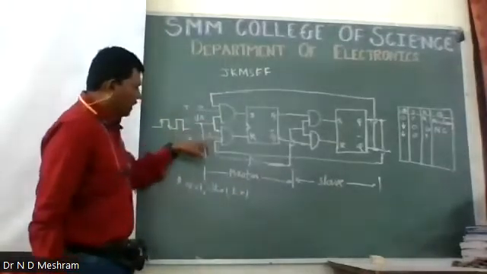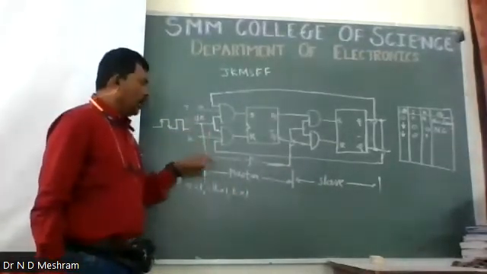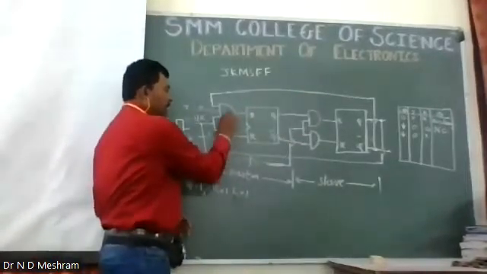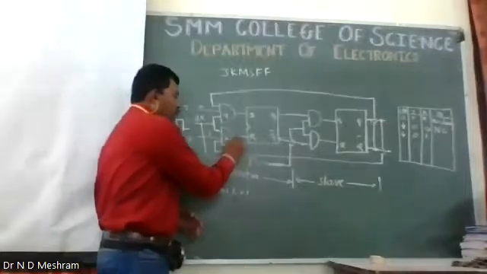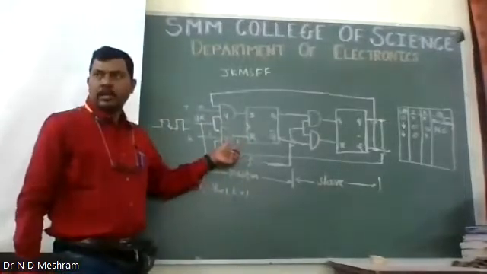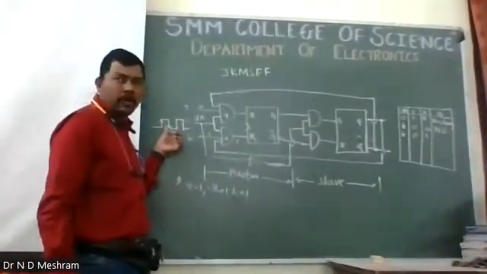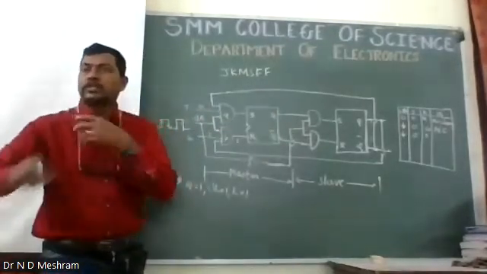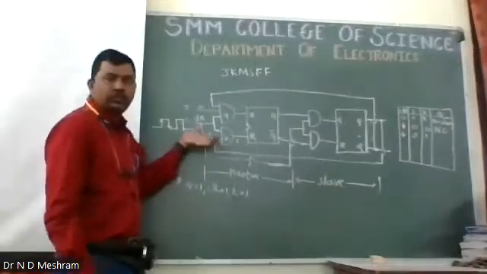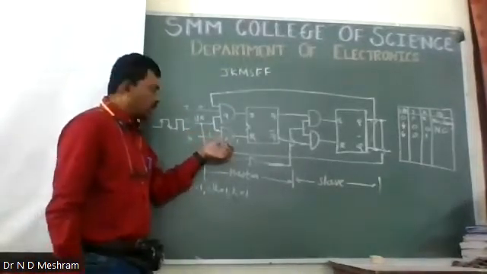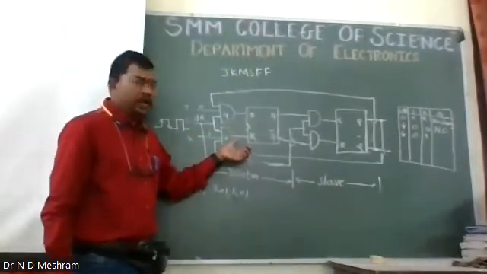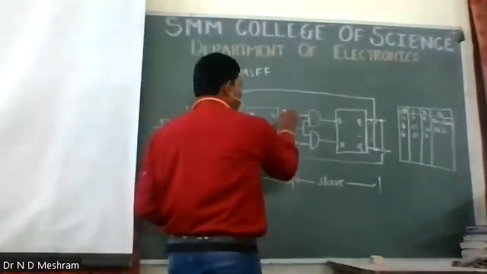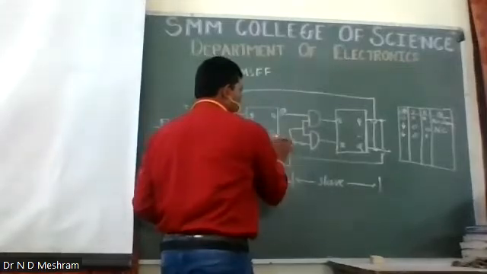So only when all three conditions, meaning clock, K and the output Q, are high, then gate B will be enabled and the output of B will become high, right? So clock is high, K is high and the output Q is also high. So we have to consider all the initial conditions that we can give to the first AND gate. As soon as this becomes high, the output of AND gate B will become high and it will go to the reset, and as soon as it goes to reset, the output of Q is going to change to 0 and this will change to 1.